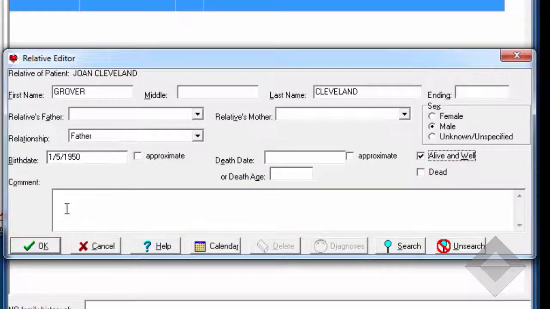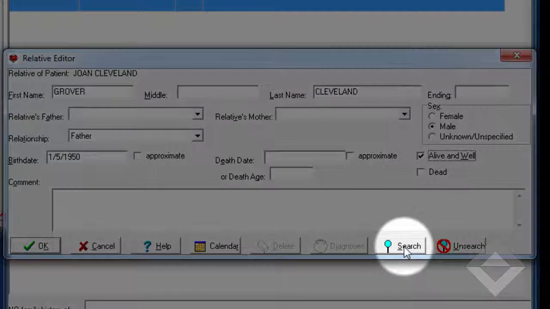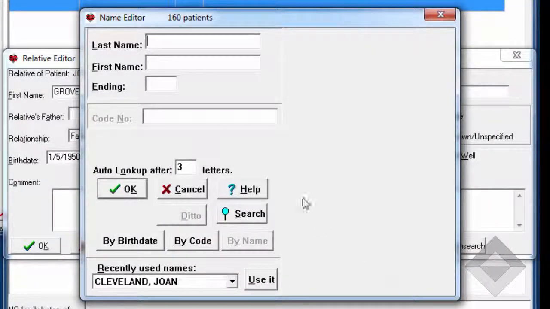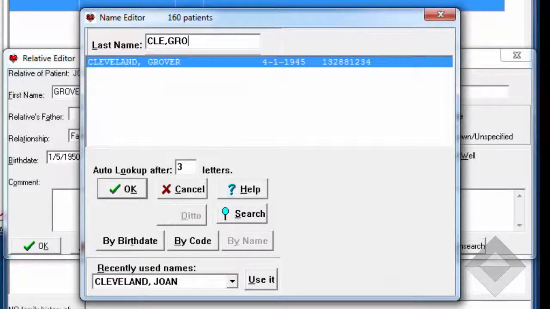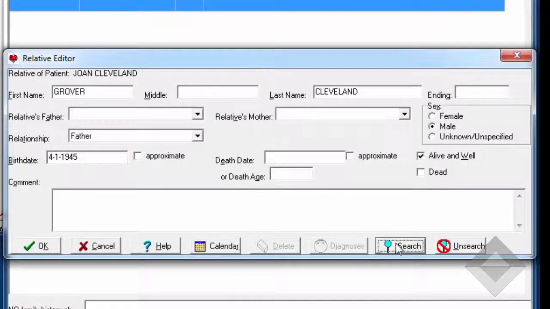If the relative also happens to be a patient in your practice, you can use the very powerful search function. Press the search button and specify the name of the patient who happens to be this relative. The diagnoses in this relative's diagnosis editor are automatically imported into the detailed family history, and the two of them are linked together.